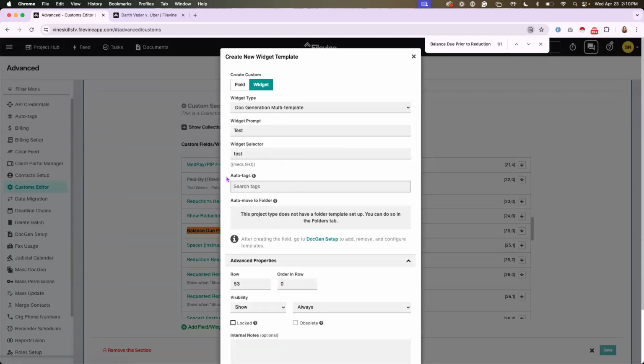Now down here, you can add tags. So documents, when you generate them, can automatically be tagged. Tags in Filevine are custom filtering. They're an amazing way for you to data mine and filter your data right from the front end of Filevine, right? You can definitely pull them in reporting. But for instance, if I had the tag, this is our new sandbox, so I don't think we have anything. But for instance, if I had reduction in here, I could easily add that.